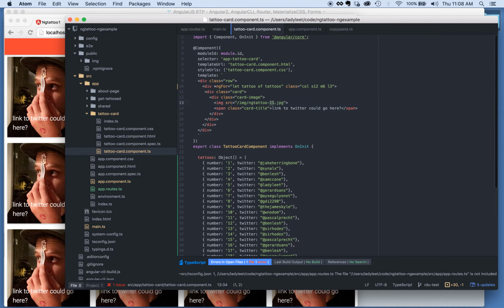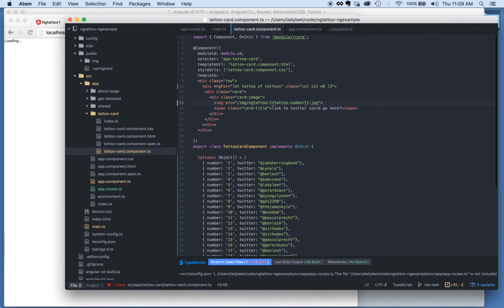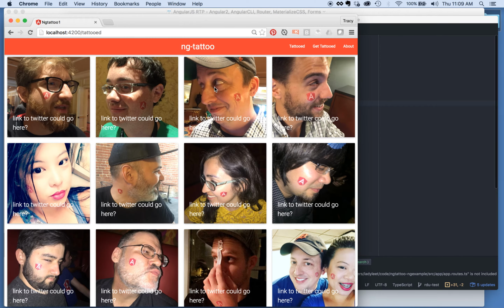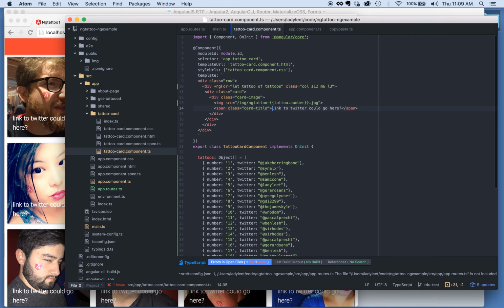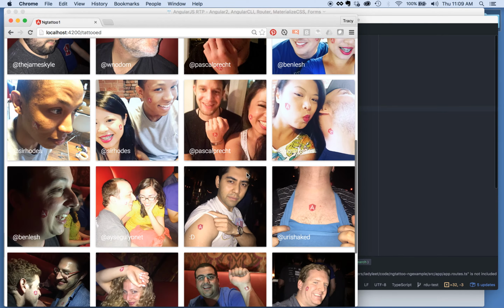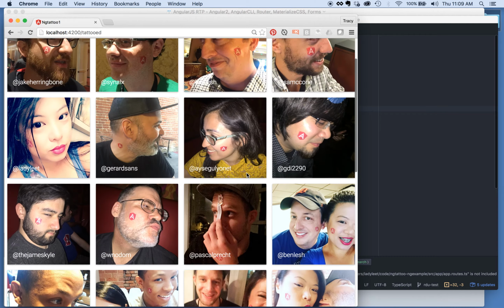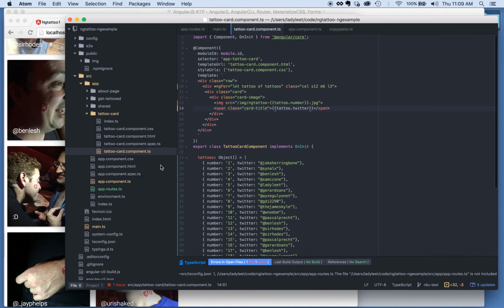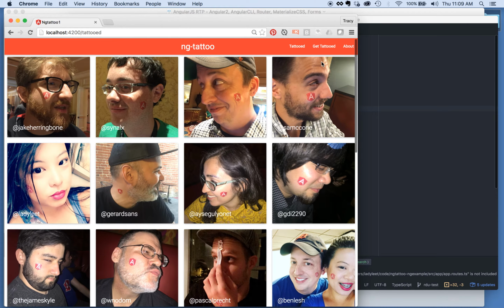All right, and then this is, let's see, tattoo dot number. That should work. Okay, everybody's face is there. And then over here we say tattoo dot Twitter. And that should work. Yay, lovely. Okay, so now we have something that actually looks nice.